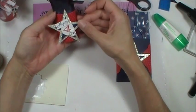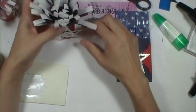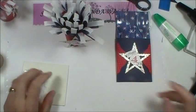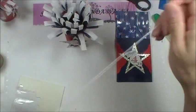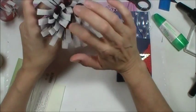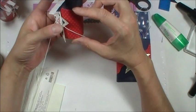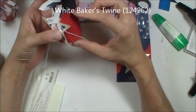And I'm also making sure that it's going to stand straight, because I don't want to have my legs of my star up too high, which is a little bit, but it's not bad. Then all I did was I took this baker's twine, and we're just going to tie it. But I'm not going to tie it yet because now actually would be the time you want to fill it. See inside? So you're just going to fill it with little candies. You could probably fit, I should have tested it, but I think you can fit one of those minis in there. Put some hard candy in there.